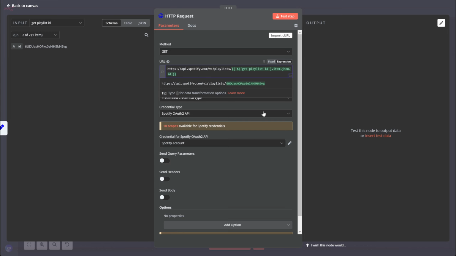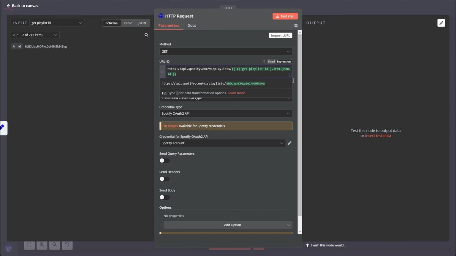You see, I've just followed what was pre-generated for me, so that I can get exactly the item that I want from the JSON, like what the other node is returning as JSON. And now you notice that this gets updated live, because this is an expression. And now I have the right ID here, which is pretty good.